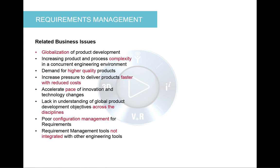It's a multidiscipline world for many product development companies today. So you have traditional mechanical engineering constantly meeting software and electronics teams in mutual feature creation. Everyone needs an understanding of the global objectives for the product. A good way to describe that is, of course, to formulate requirements on a high level that really set the main objectives for the product. That can then be broken down into requirements that make sense for the individual disciplines.